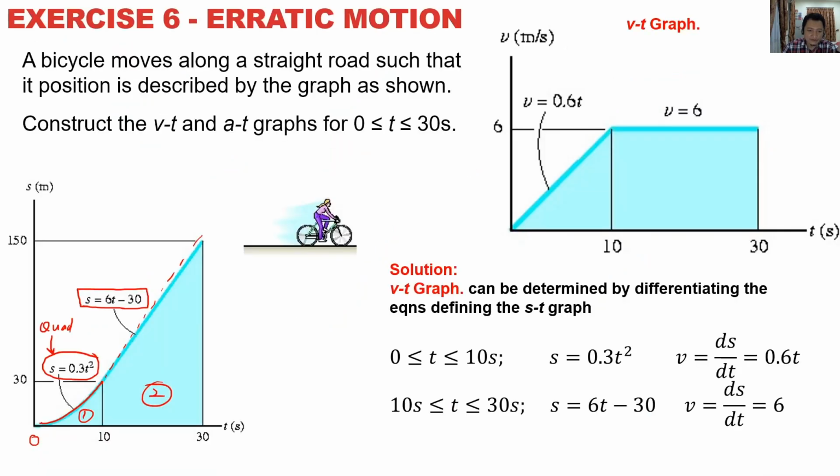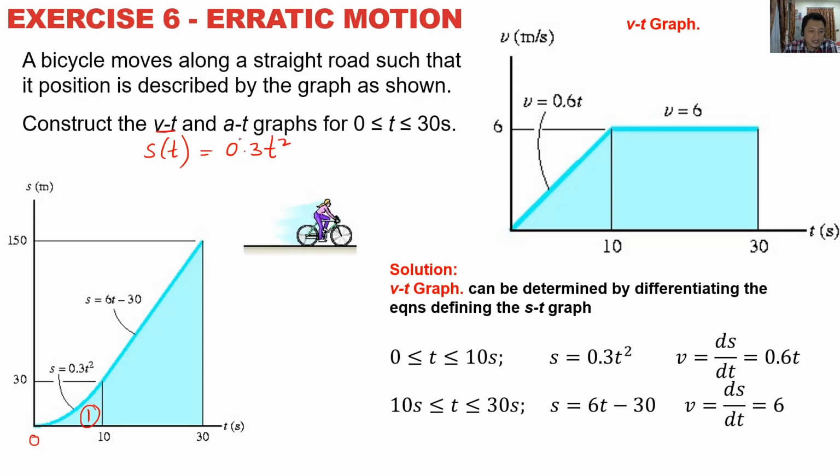So don't worry, don't be confused. It's not so bad. Okay, look at this. We've looked at it. There are two parts. So you have to analyze it properly, part by part. Just look at it analytically and solve it part by part. Solve part one first. So the equation becomes S as a function of time in this case, equal to 0.3 t squared.